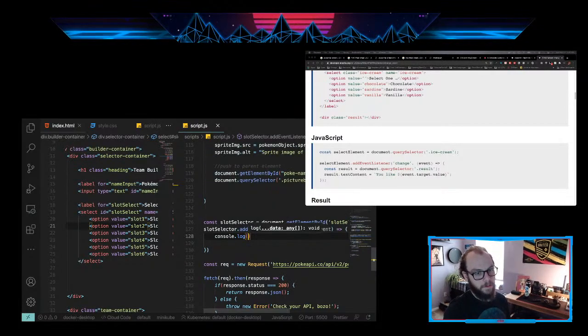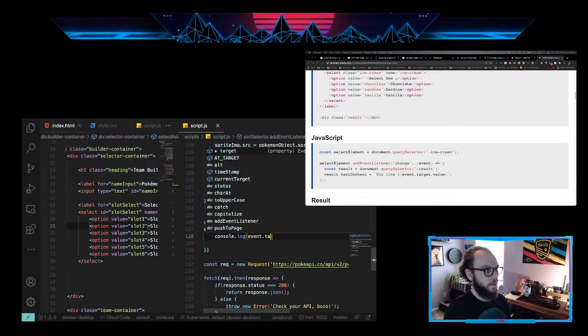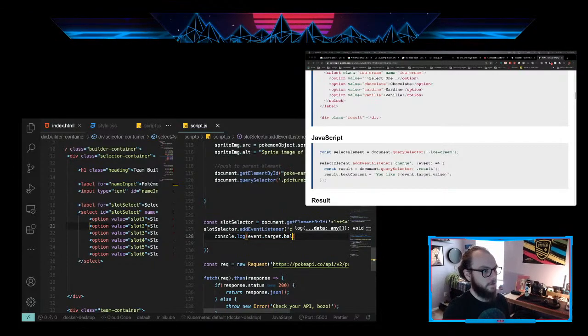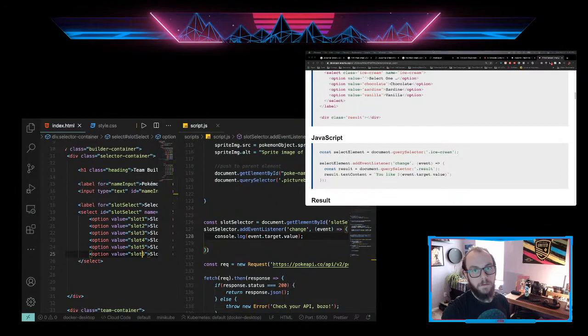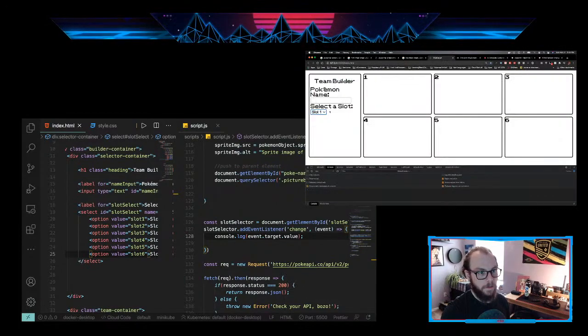Event dot target dot value. So now it's going to look at whatever is inside of these slots, and actually that's fine. I'm happy with that. Let's go see if it works. Go here. Not doing anything.